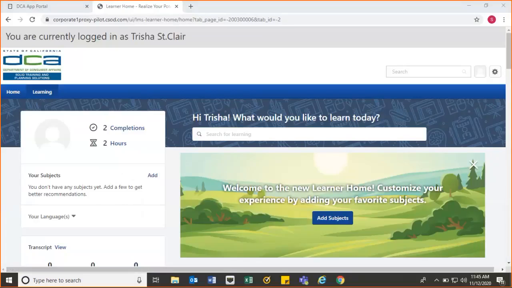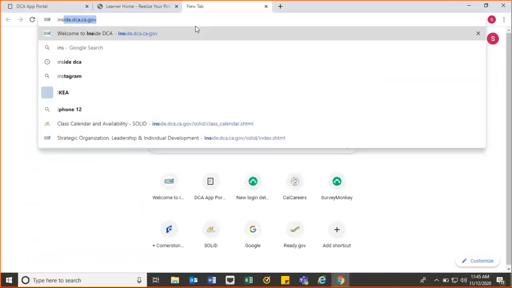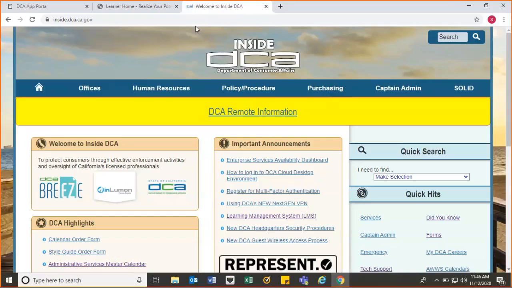Now, the last notes that I want to talk about before I move on just to a manager-specific section is that there are resources for the LMS currently on the intranet. So if you do go to the intranet, inside dca.ca.gov, and you wanted to have more resources or learn more about the learning management system, you can click on the Learning Management System LMS link.